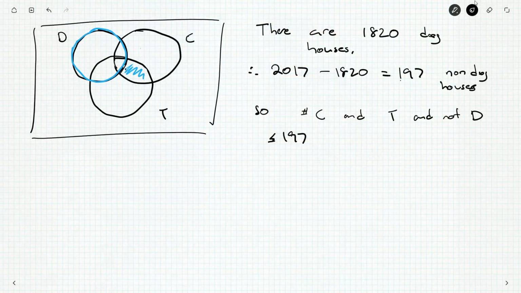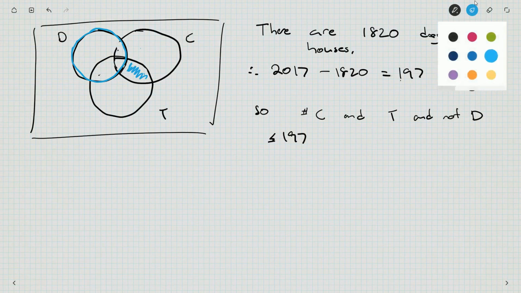And so now the question is, do I work this from here, or do I now say, okay, well, the cats are 1651. What's the most we can have in the dog, turtle, and non-cat houses, and try and get sort of this pinwheel filled up? And that might not be a bad strategy either. But I now have a less than or equal sign, so this might be useful.